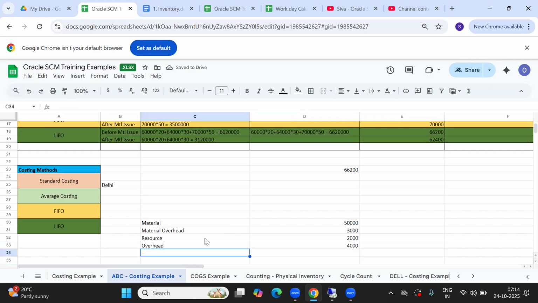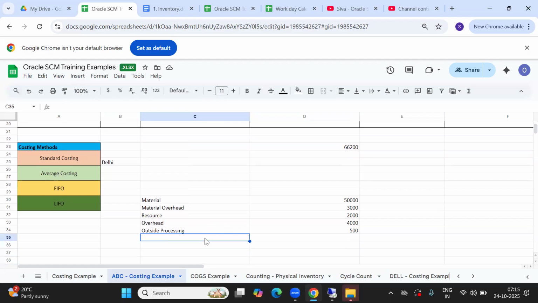And any other expenses. For example, just assume I'm sending this laptop outside for quality checking, outside processing. Maybe I spent 500 per laptop, 500 rupees for quality checking.